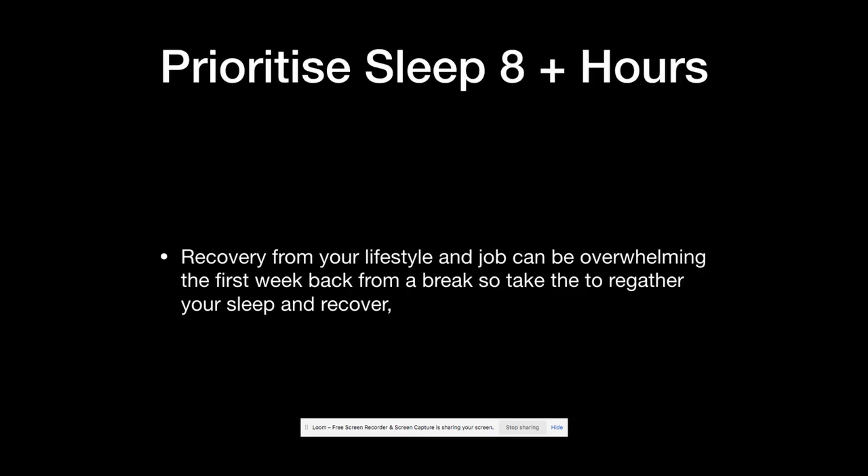The last point I want to make about rebuilding momentum after your time away is prioritizing sleep and aiming for eight hours a night. Often when people come back from a period away they get flustered and don't concentrate on the basics — making sure your job goes back to a regular routine, your training goes back to a regular routine, and your nutrition, etc. Making sure that we are recovering from the workouts is essential. Sleep is often not concentrated on, so making sure you're going to bed early and recovering from the workouts is going to be essential for re-gathering your momentum.